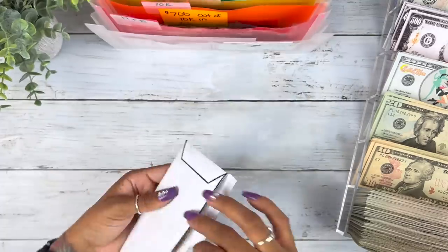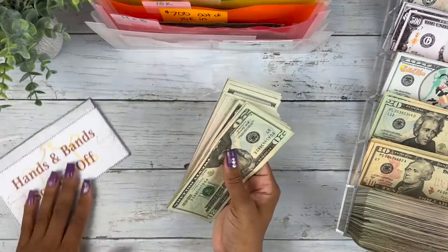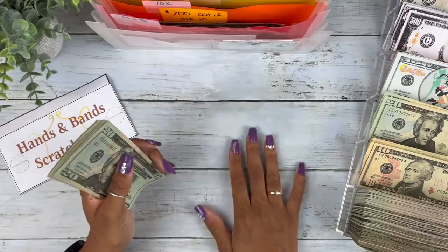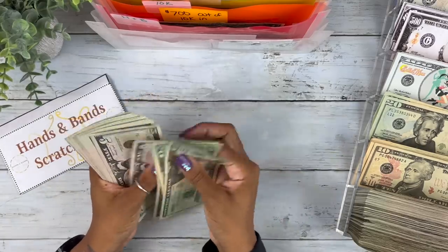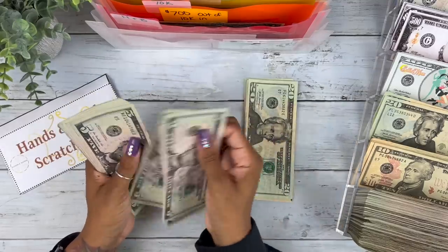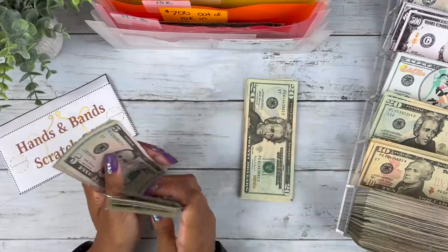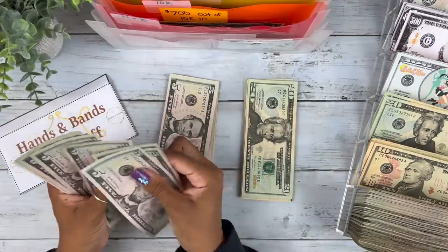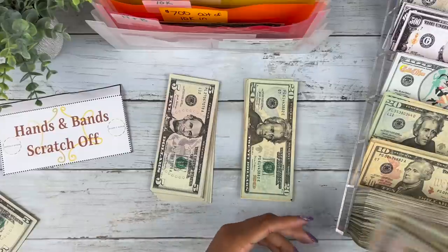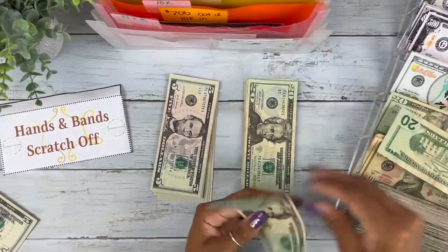All right, the last envelope is my scratch off hands and bands. So let's see, I'm really digging this background. 5, 10, 15, 20, 5, 35, 40. So this is 40. I'm running out of space for the fives, so I'm gonna put it to the side right here. So 40.